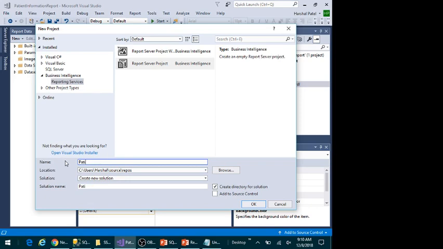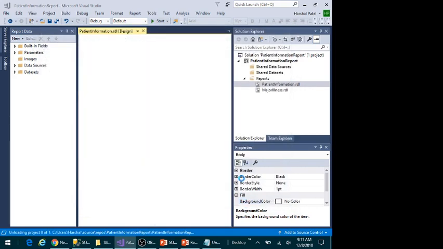Okay. So this time I'll call it a patient main report. So I'm naming it as a patient main, and nothing I need to change here. So I'll go and this is the directory it will save. Okay, I think you guys recognize that location. This is a directory. It will actually save all the project files and the report file. For now, I'll leave it whatever it is. Click OK.